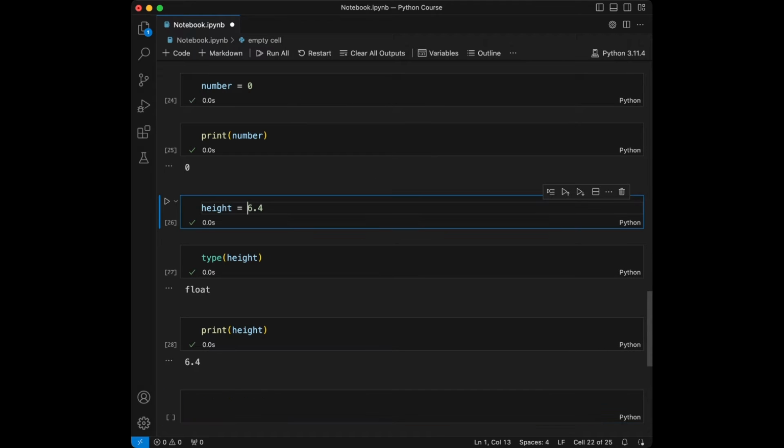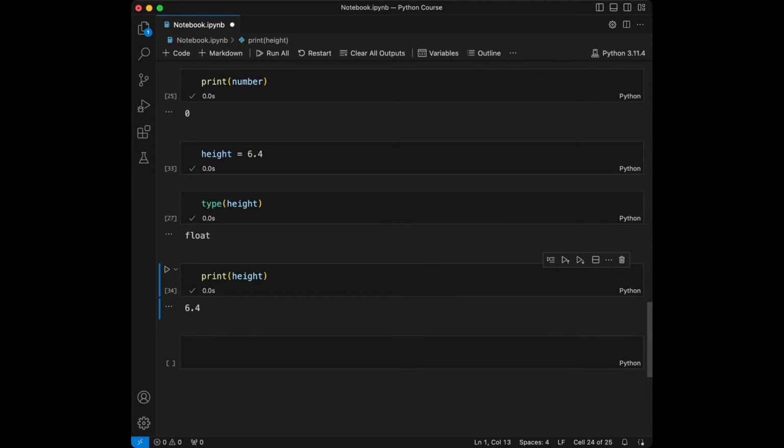Again, you can use minus like this for getting negative floats. And you can just use 0.0 for getting something like 0. Here it is. I'm just updating that and running the print statement again. So let's just change this to 6.4 again. And I'm just going to show you a thing: we said print height and it's 6.4.